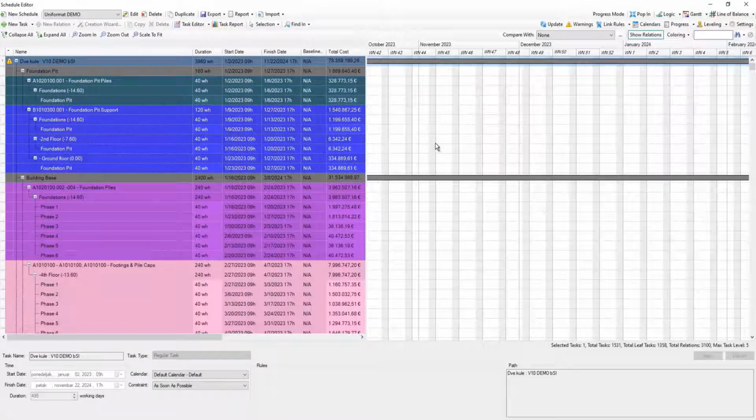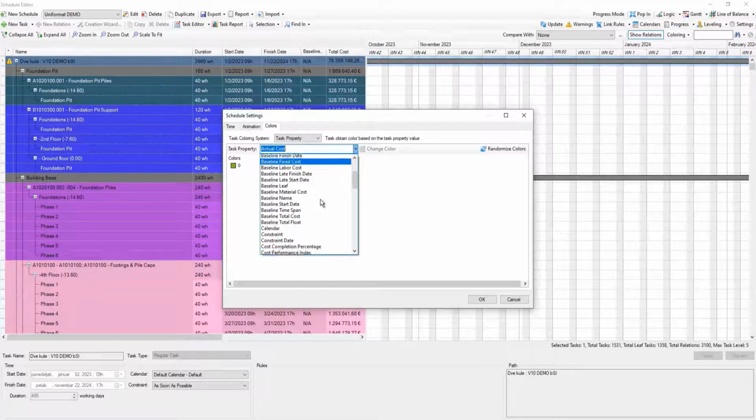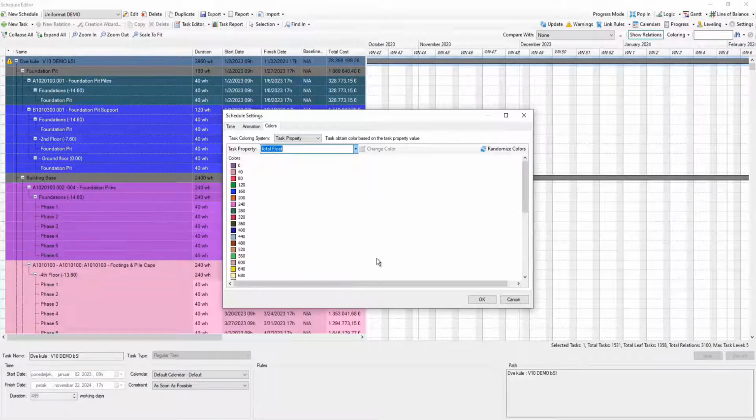You also have the ability to change this coloring scheme of your schedule, so you're also able to visualize different task properties. So let's say actual cost, baseline costs for the actual schedule, some constraints, cost variances, schedule variances, schedule performance index, total float, let's say, like in this case.